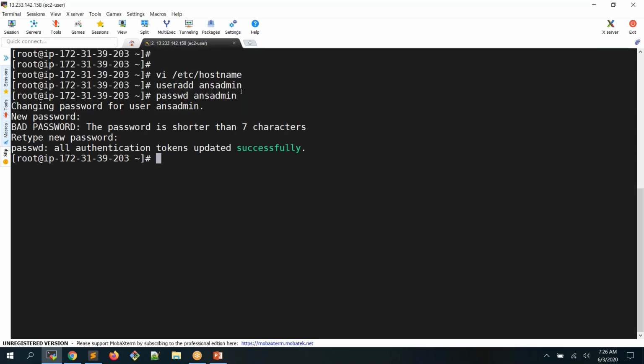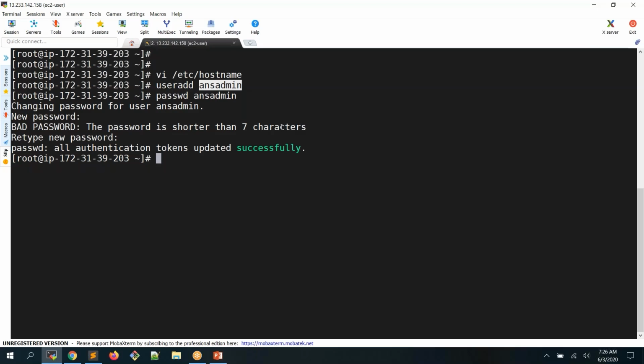Next thing is, whenever you create a user, by default the user doesn't have root privileges. But our Ansible system requires root privileges either on the local system or on the remote system. So for that purpose, we must add this user to the sudoers file. Why? Because we are going to install some software on the target systems if necessary.